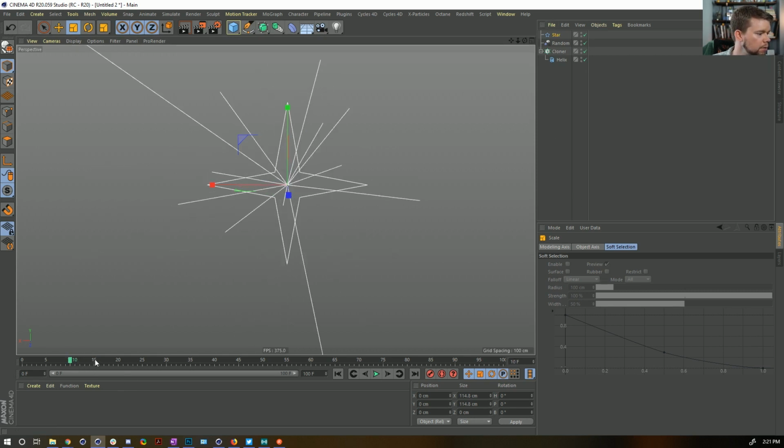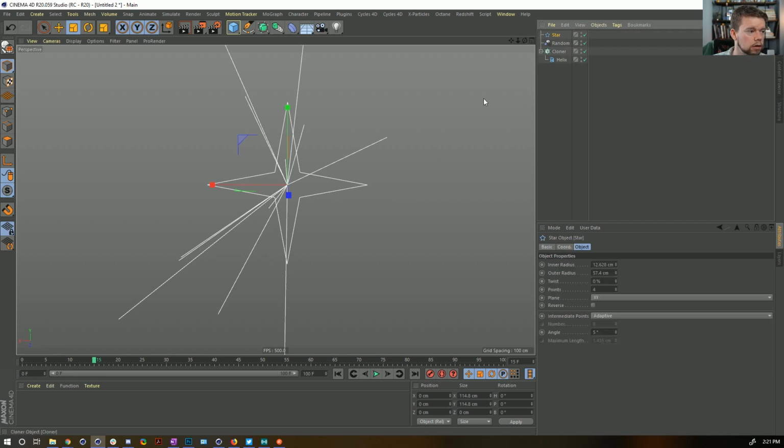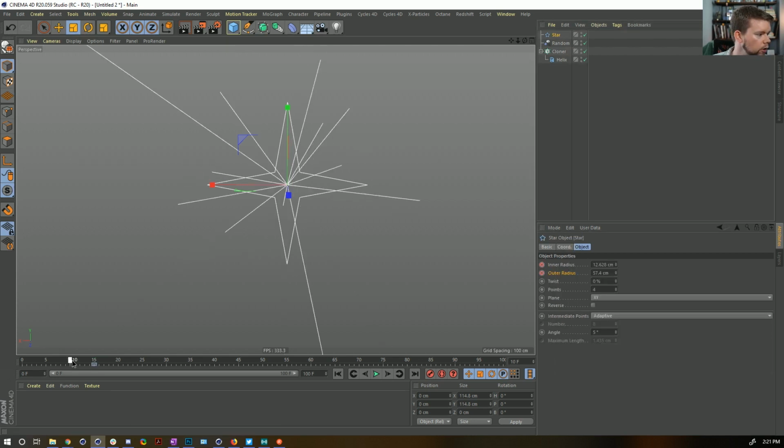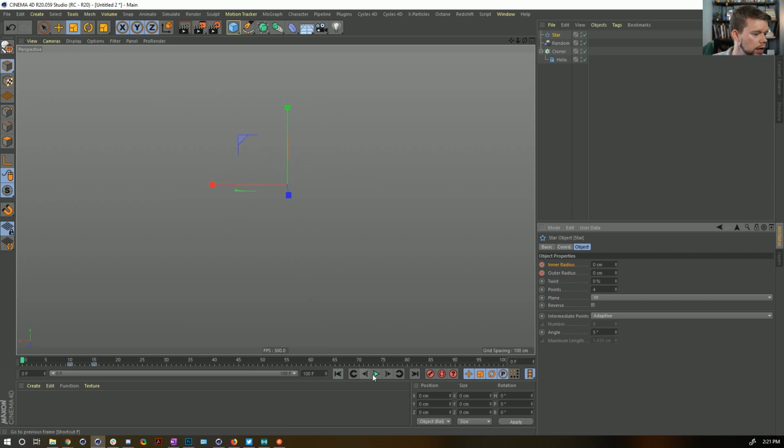Well, let's say at the time of 5 is when it's going to kind of look like this star as it is right now. So let's record both the inner and the outer. I'm going to rewind 5 frames, and let's essentially zero those both out. Say 0, 0, boom, boom. So now, what do we get?